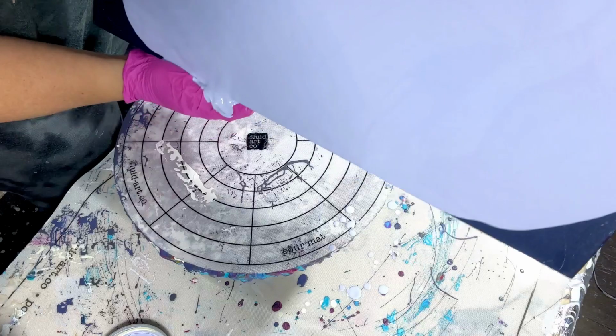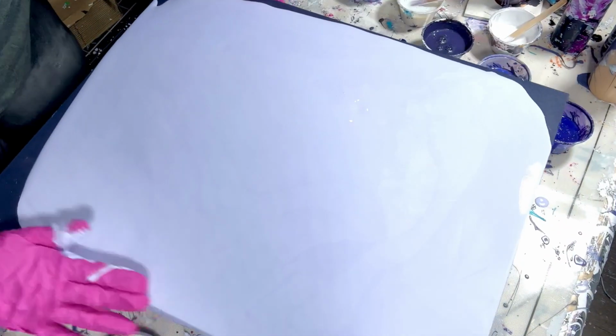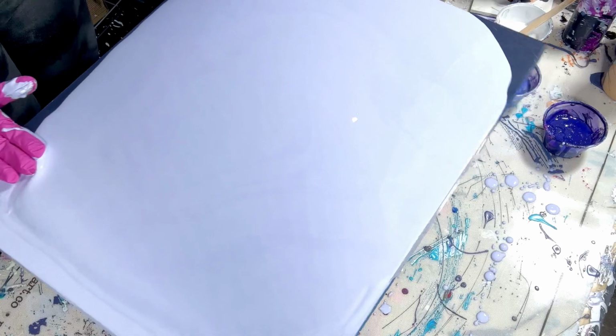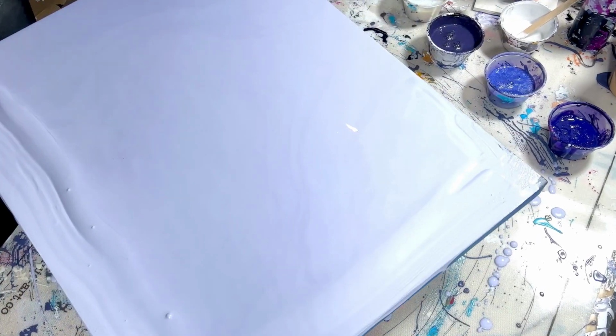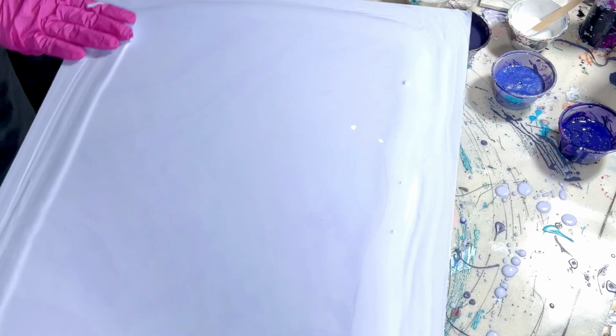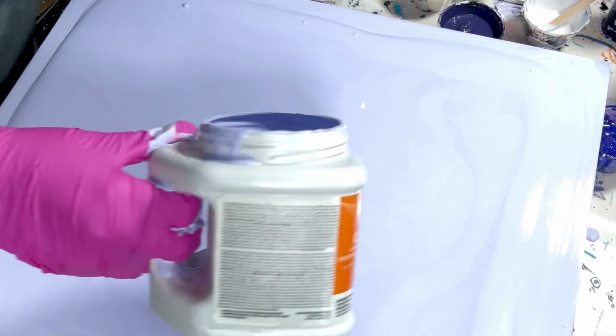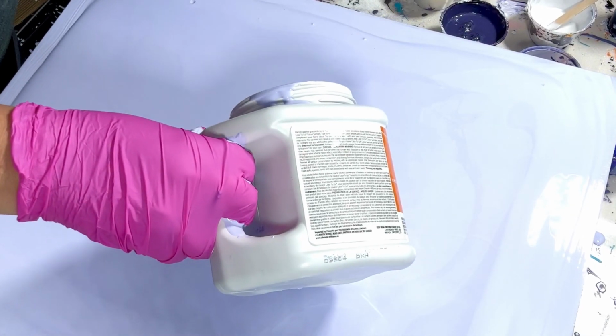Now, let's hope this consistency is okay. All right. Yeah. Sometimes the only way to know is to really feel it with your hands. You know what I mean? So, let's move this. I'll put a little bit more. Now I'm gonna be mouth blowing, which, you know, has its own challenges for a 2-footer, but we're gonna do it.